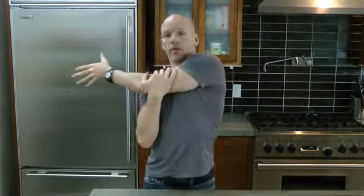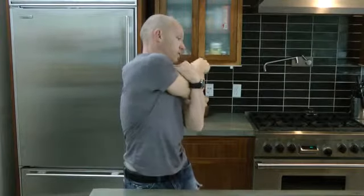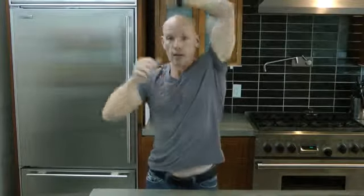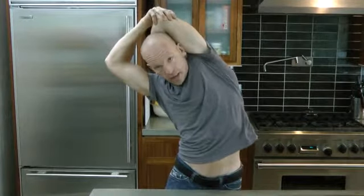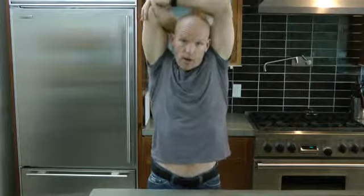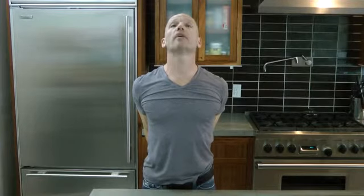So all 3 real quick here. One in front of the body, big stretch with a twist. To the other side, a big stretch with a twist. Hand directly up in the air behind my head, I pull the elbow, bend off to the opposite side. I switch them up, bend off to the opposite side. Hands behind the back, I'll drop the shoulders down away from the ears, squeezing from my scapulas back there, a little muscle called your rhomboids, and slowly I'll pick my chin up.